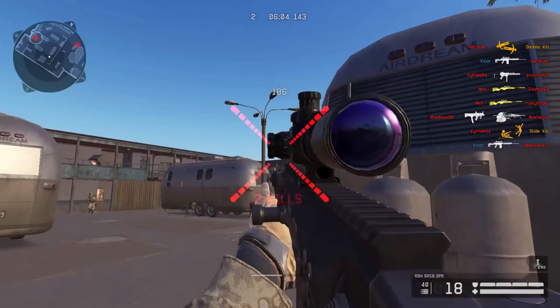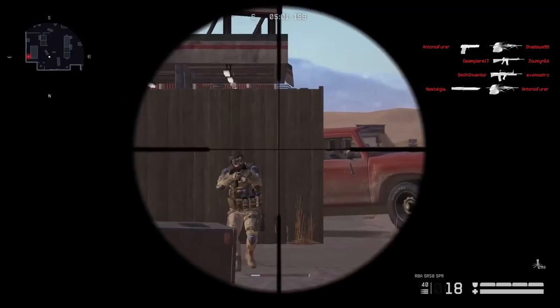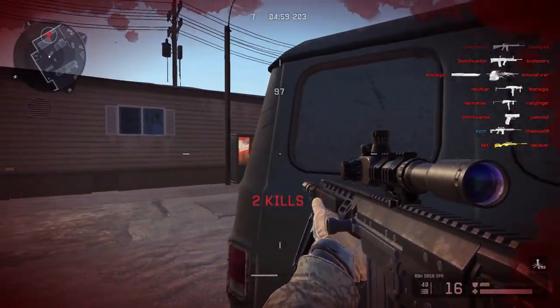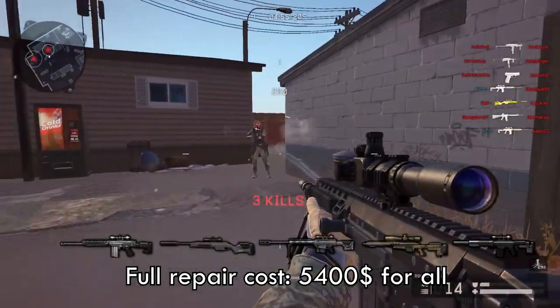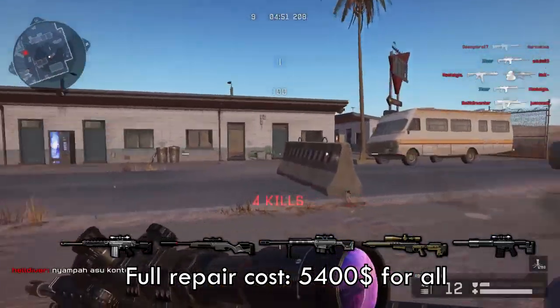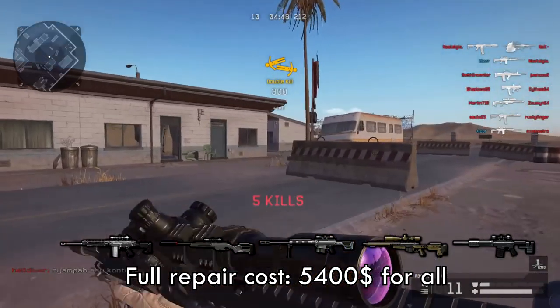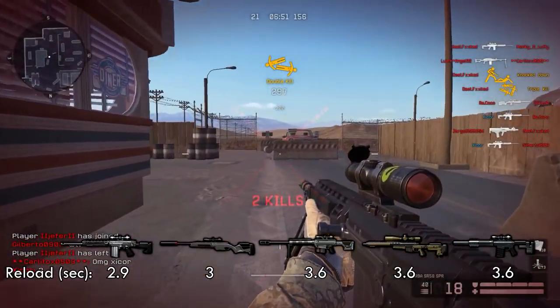You combine these two, the RPM and the magazine size, and you get a freaking beast for getting kill streaks. And then lastly, we have the repair cost, which is the same for all these snipers. The full repair will cost $5,400. Now we're going to move on to some more advanced stats.